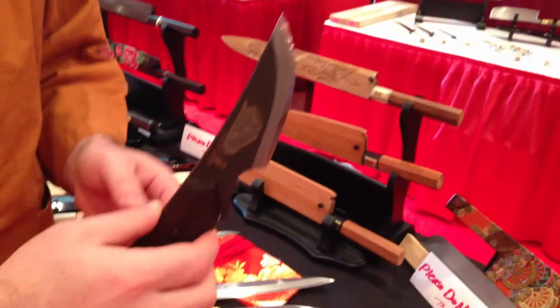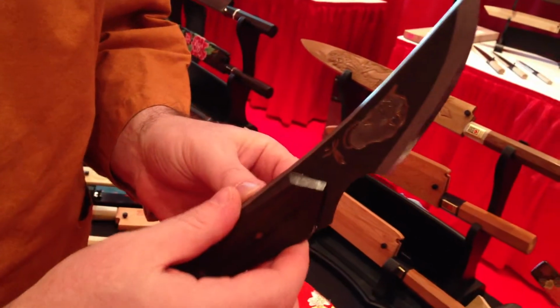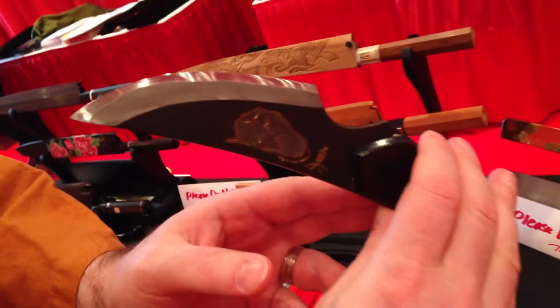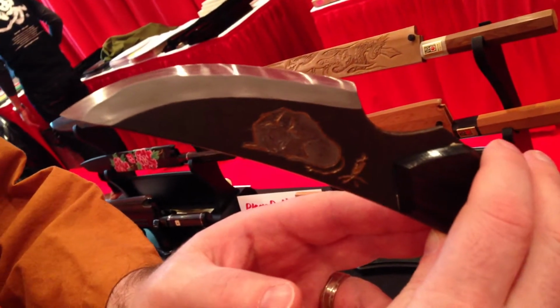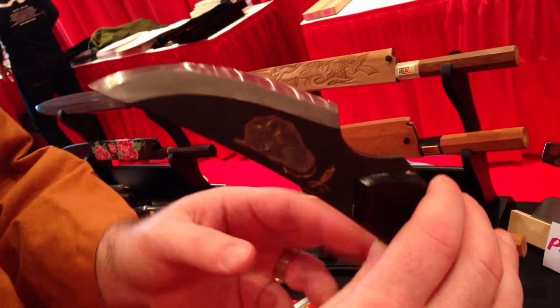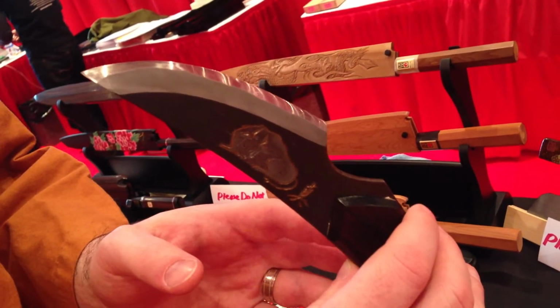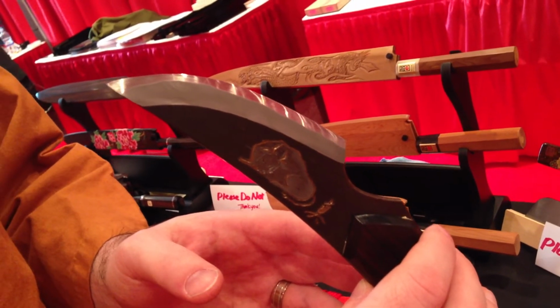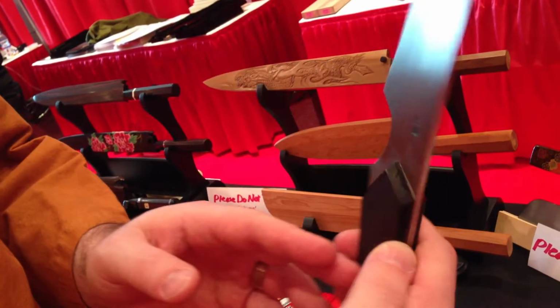And many of you have seen the Murakumono knife that we have here at the store. This one has the sitting bull engraved on it. This was a fun project that Shin-san, the son, did on his own with a little bit of inspiration. He's a very artistic guy, and so, you know, every once in a while they need to do something that's going to be a little bit more fun.